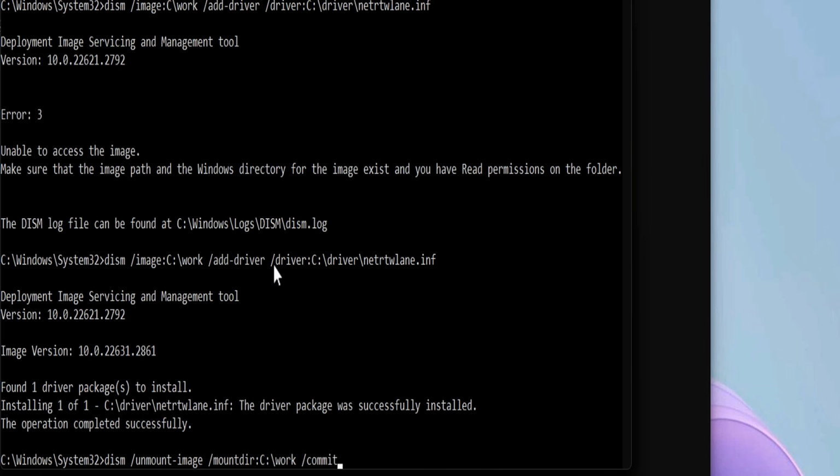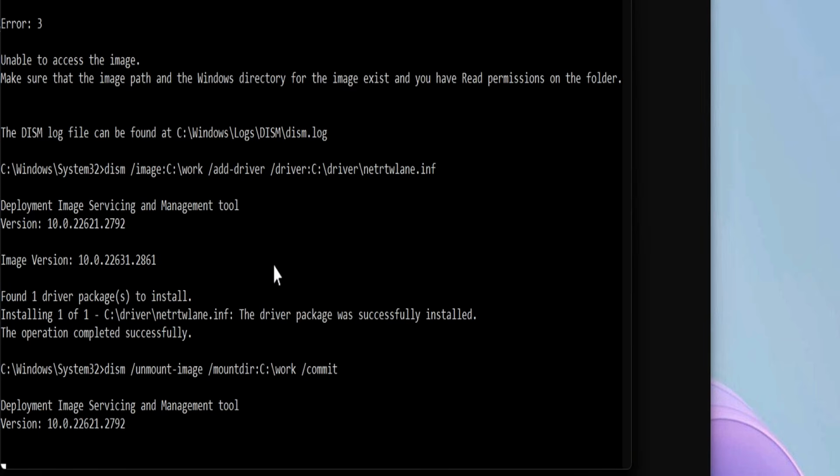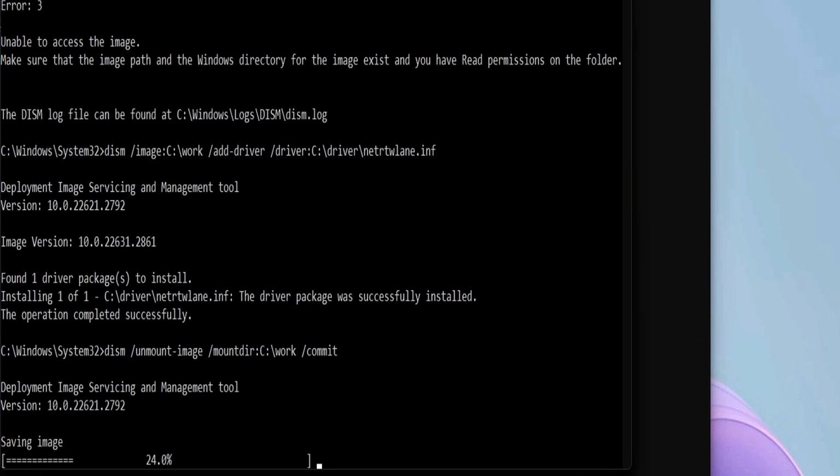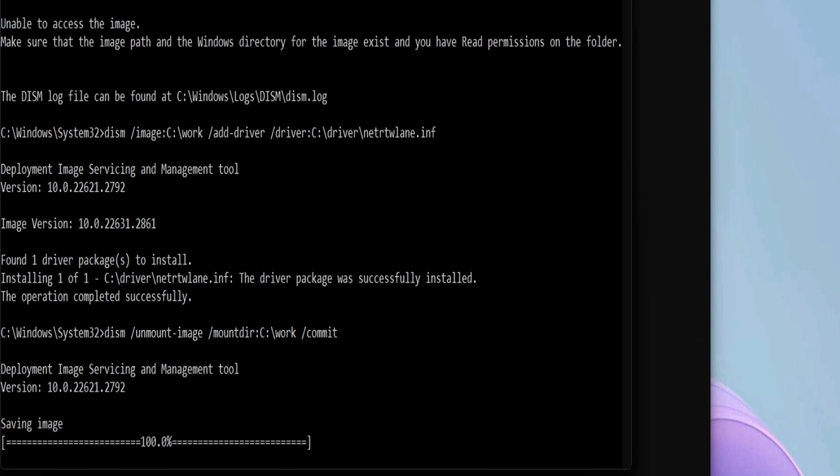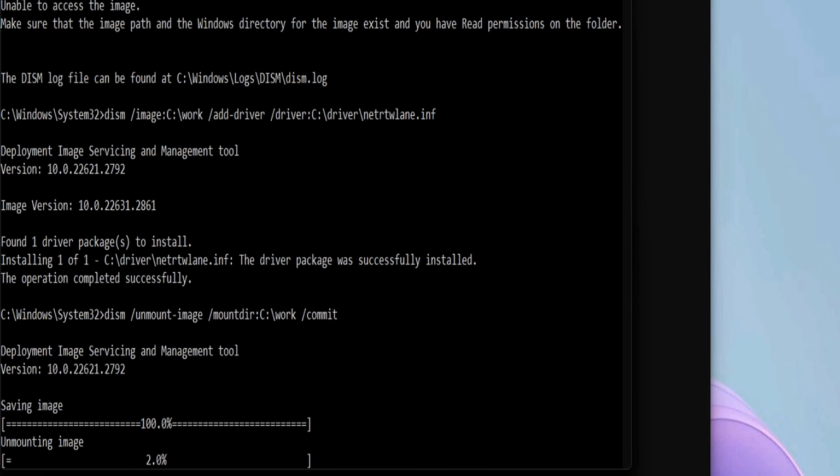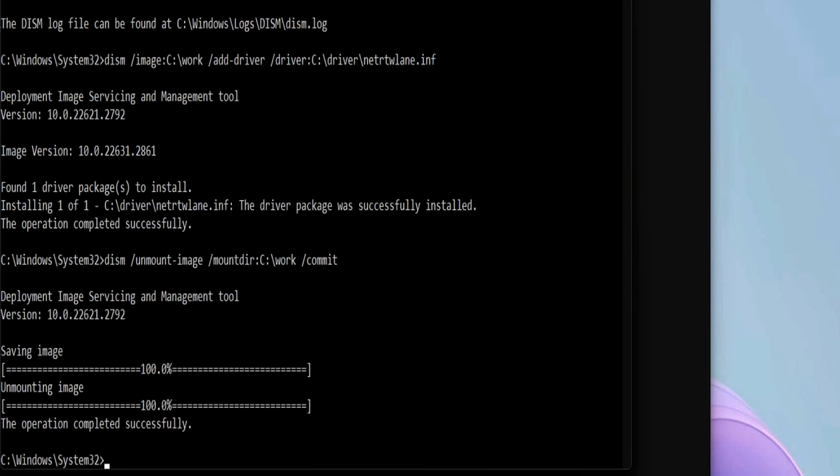When you're ready, press the Enter key. When the command finishes executing, you have added the driver to the Windows installation file. You can now use this USB flash drive to install the Windows operating system with the added driver. Operation completed successfully. That is it.